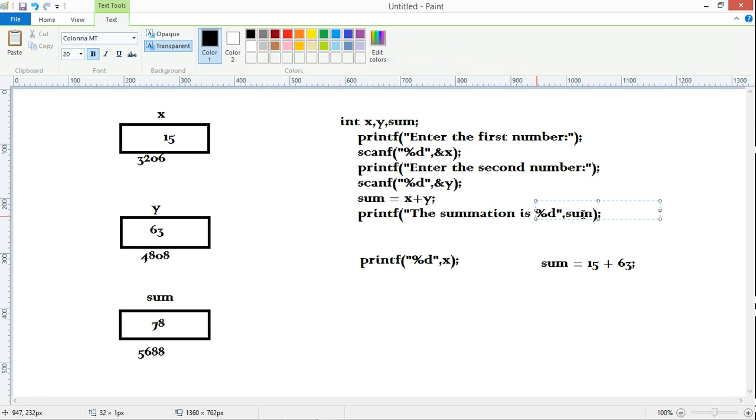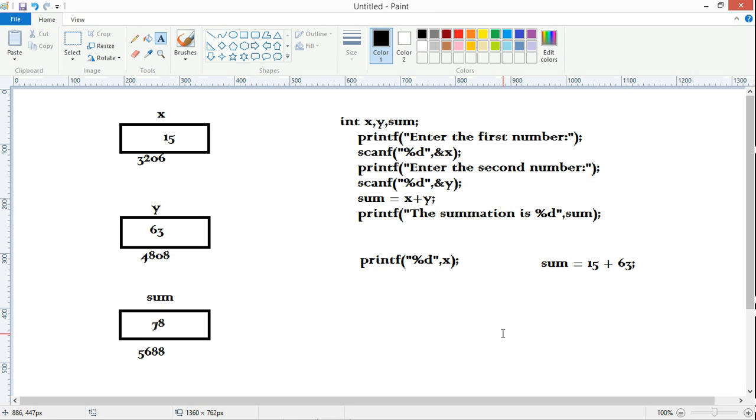The integer value of the variable sum, same as this printf, %d, that is the integer value of the variable x. Here it is also the same, %d of the variable sum. So the compiler will go to the memory blocks, find the one which has the name sum, take its value 78, and print it after the "is". So the result will be "the summation is 78".